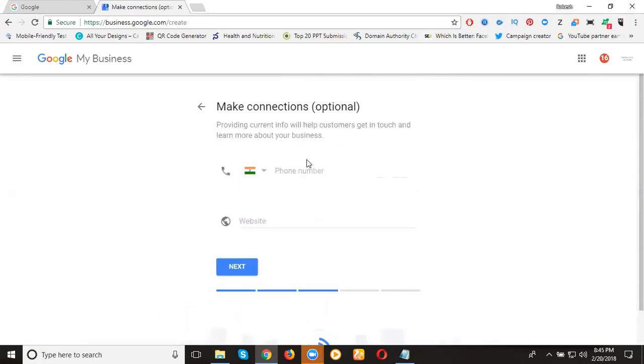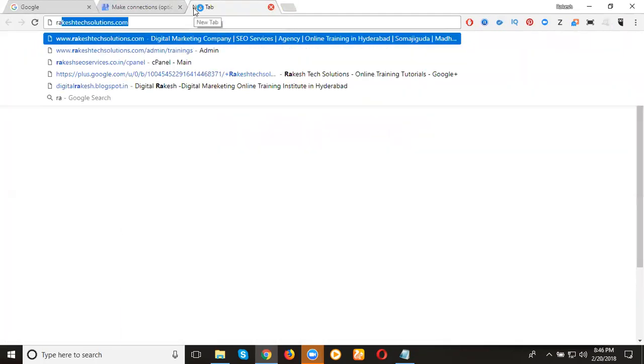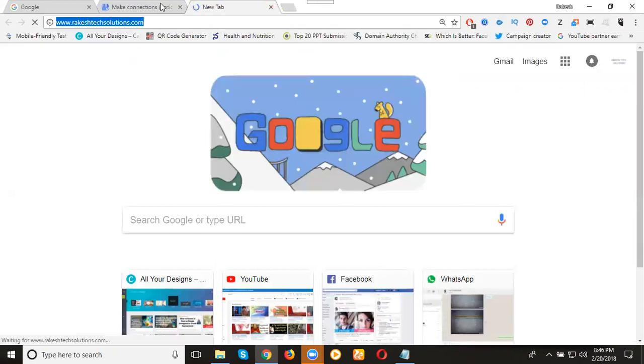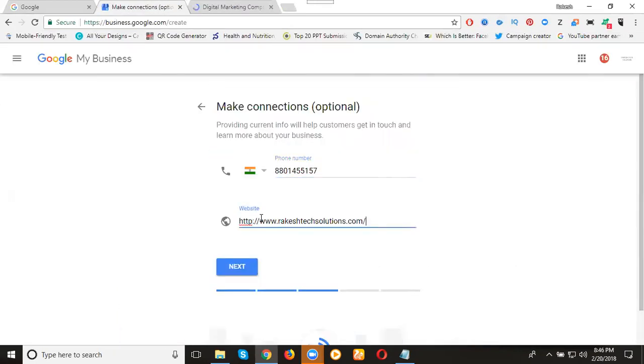What are you asking here? Phone number. Write the phone number here. Now add your web service. Now click next. Here I can define one thing. Bing: when adding business name and website name, address will be accepted. Google: when accepting address, after accepting your PIN number, they're asking for your website and your phone number.